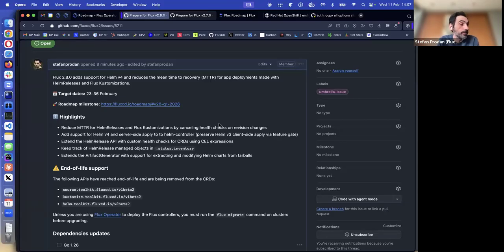Another major pain point with Helm and Helm releases is that let's say you have some deployment in there that takes half an hour to roll out. You realize you messed up. You change the Helm values, but you need to wait for the current upgrade to finish, timeout, and only then Flux will see, okay, there is a new revision, let me apply these other changes.